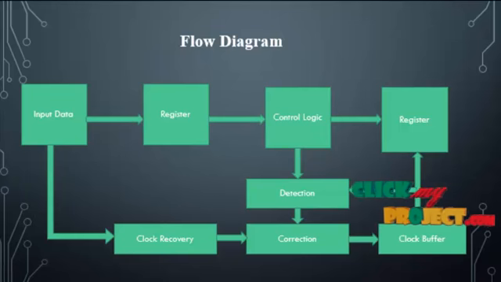The correction block combines the recovered clock signal. In this correction block, the combination of the recovered clock signal and the digital pulse signals produces the output clock wave. The output of the correction block is directly applied to the clock buffer. This clock buffer output is the input clock of the detection block and the register block. This flow works cycle by cycle to obtain the correction and detection of the setup and hold time violations.